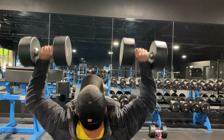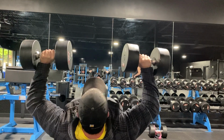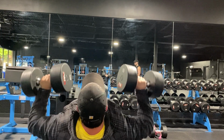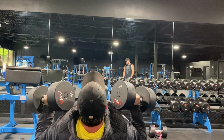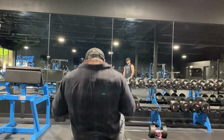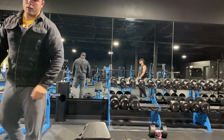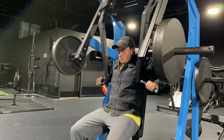Like, I don't want to drop it by half the weight and then be stuck doing another 15 to 20 reps to really get a good burnout. I don't really need to do all that volume. I want to drop it just enough to squeeze out a few more reps and partials. That way the total set reps don't really go over 17. If I were to hit 10 reps with the 80s and then drop it to 40s and hit another 20 reps, that's a 30 rep set, which is a little higher volume than I would have liked.